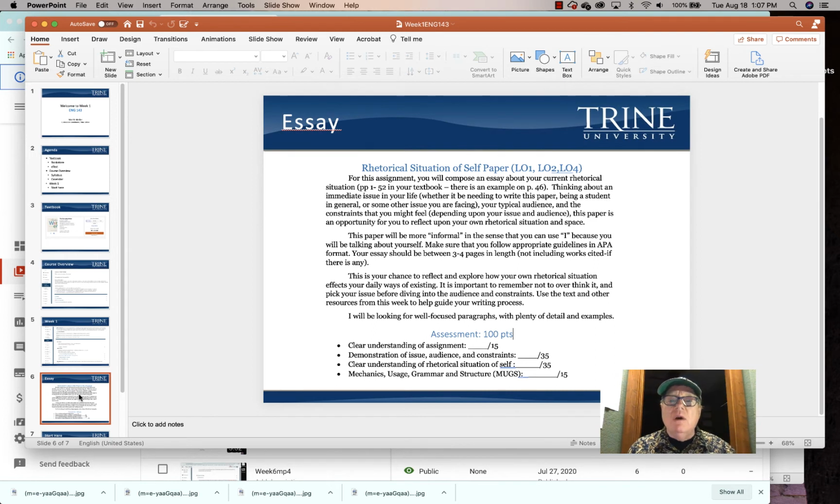Okay, so please read the chapters. There is an example. It's kind of short. There's an example on page 42 and page 46 that gives you an idea of what I'm looking for. All right. So basically, you're looking for an immediate issue in your life. Where are you right at the second, and how could you write about that? So please read that over, and then please make sure you read the textbook, and you'll get it. You'll understand what I mean. And then if you look at the example on page 46, you'll also get it.